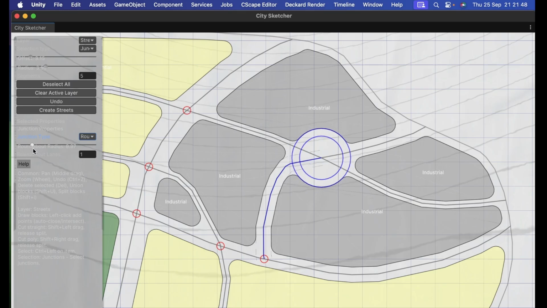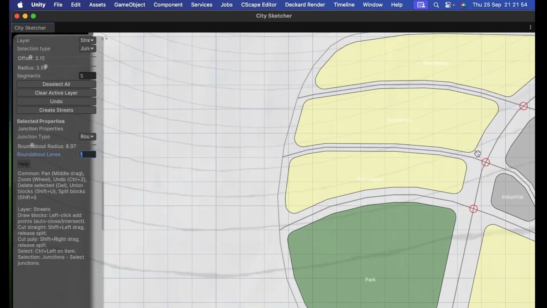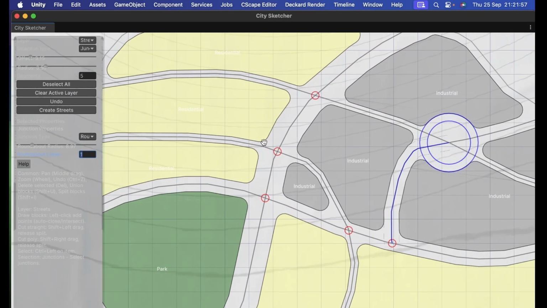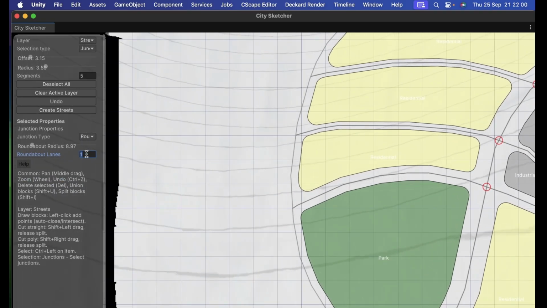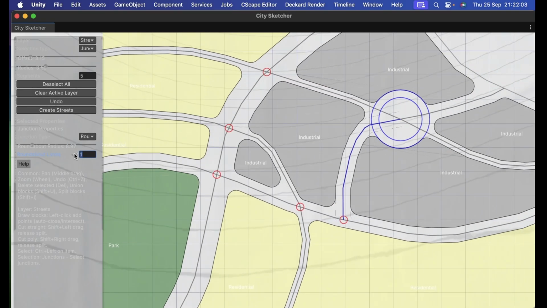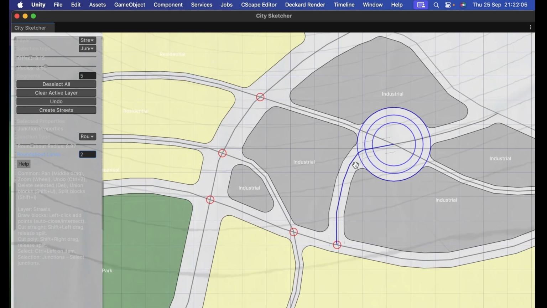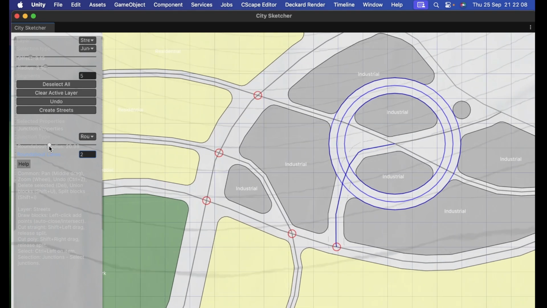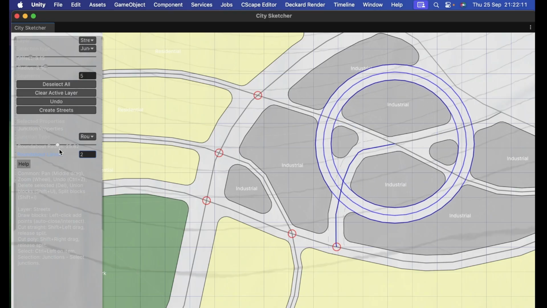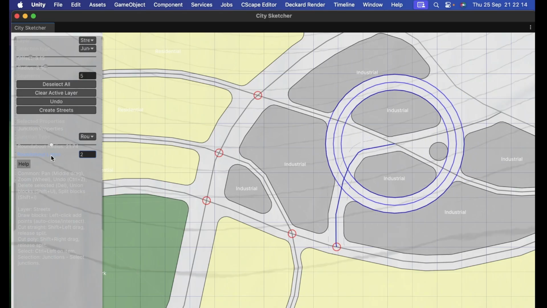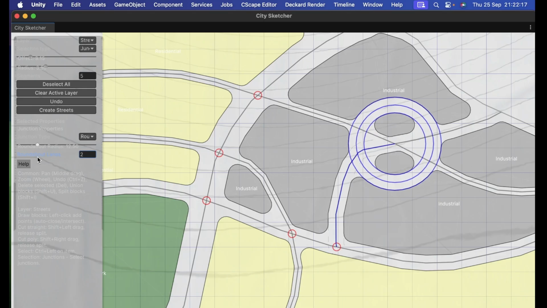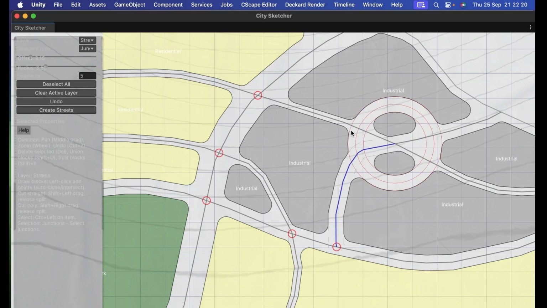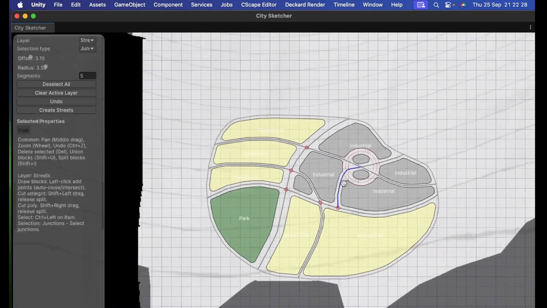When we are making a roundabout, you can put this and then this is the roundabout radius, and then we have roundabout lanes. So let's put something like 2 lanes. You can see right now that it will adapt to neighboring streets, but this roundabout will have two modes. One is that here we create a circle, and another is this one that will create isles.